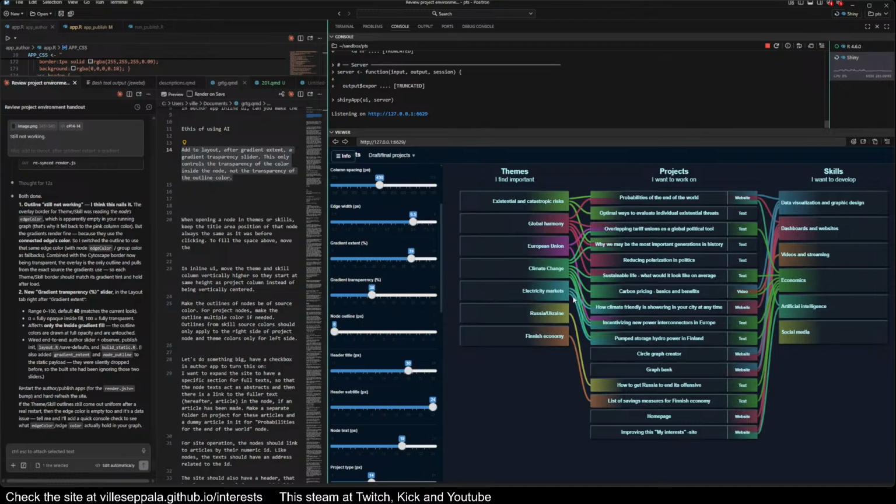But now it's a lot clearer that this is a continuation of these colors here. Yeah, so the gradient extent is another one, so we can lower this.